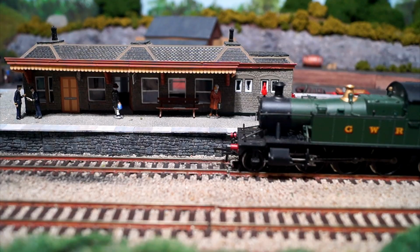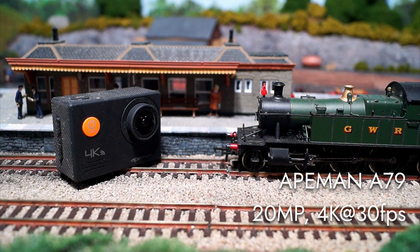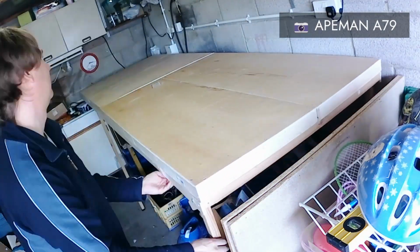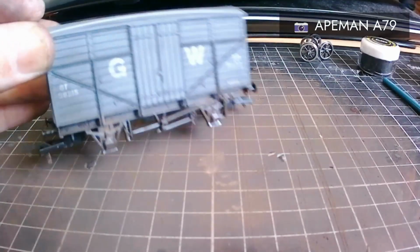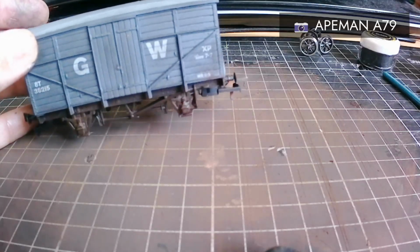Then, a couple of years ago, in the interests of having more options and potentially better video quality, I invested in an action camera. I say invested, it was actually pretty much the cheapest GoPro clone I could find on Amazon. Its wide-angle lens captured quite a lot in one go, which was good for time-lapse shots, and it's 4K. Except that it's not. It's more like 1080p upscaled to 4K in software, which doesn't really count.